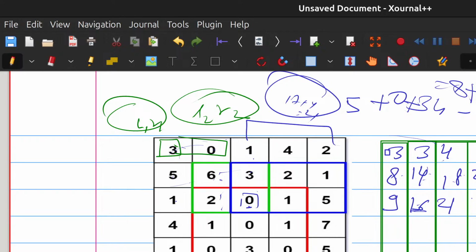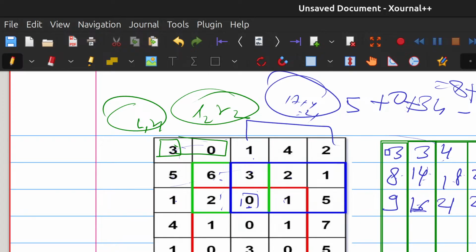No. Yeah, it is 24. Yes, it is 24. How is it only 24, guys? Because it's increased from here to here. It is not 24, guys.